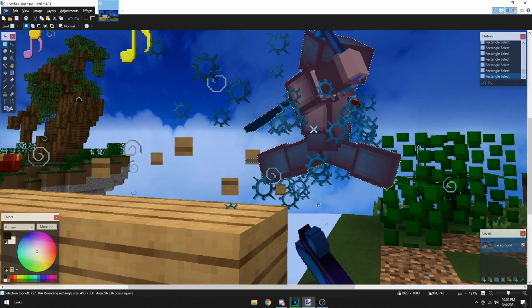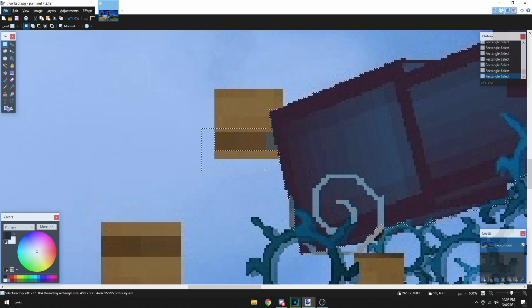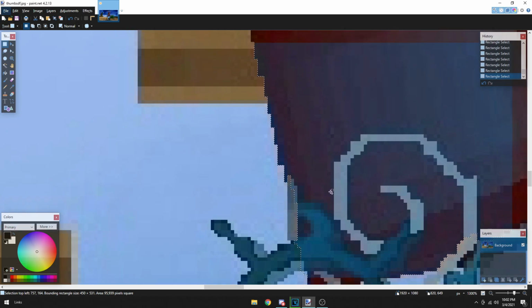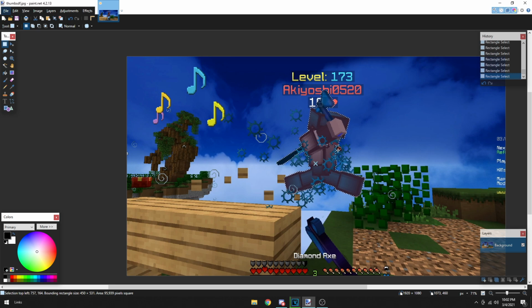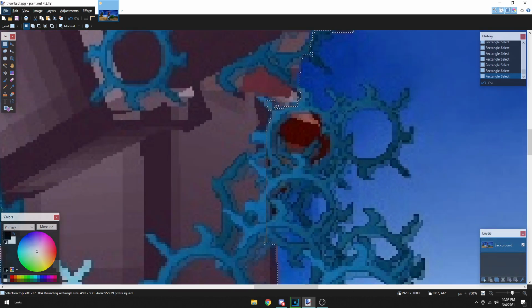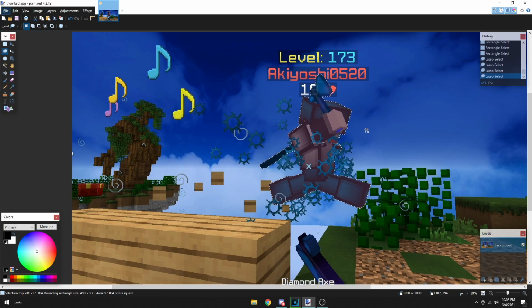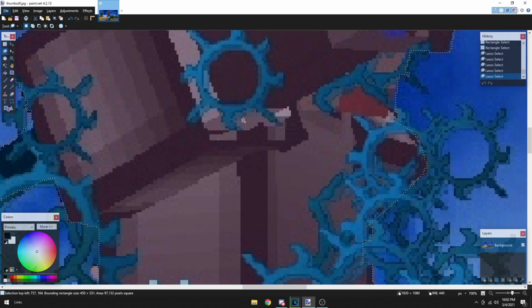All right, so far so good. Let's get rid of this thing. Particles are probably one of the most difficult things to work with when making a thumbnail. So all right, now we should probably get his other arm. That might be nice. We'll just do that. I think it actually goes down to here. I'm not sure. All right, whatever. This looks good.